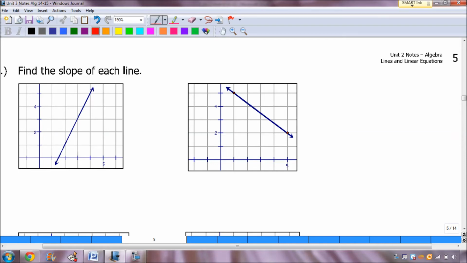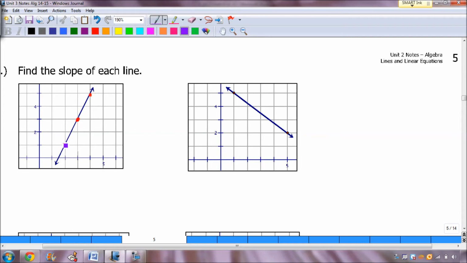Now, when you choose a starting point and an ending point, I strongly suggest you use a point that has integer coordinates. For example, I would choose this point right here because I know exactly what this coordinate is. It's 2, 1. I don't suggest you start here because now you have to approximate what this point is, and that's not going to be helpful to you, okay? So here's the first point. You can choose any ending point you want. I could choose this one, or this one. Just make sure you choose one that has integer coordinates.